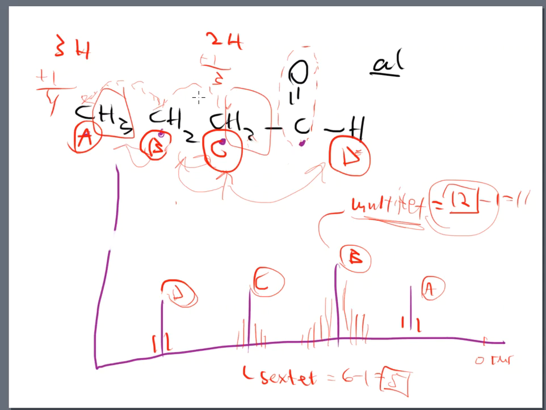So this is where the problem begins to happen with splitting. Sometimes it does match up to the actual total protons on the adjacent carbons, and sometimes it does not. Very often it does not. And that's because molecules are going to be like this one. They're a little more complicated. They have more to them. And because of that, they've got more neighbors with different types of hydrogens that we have to take into account.